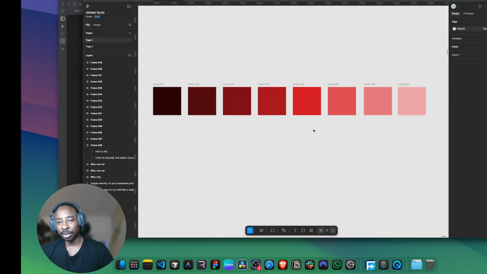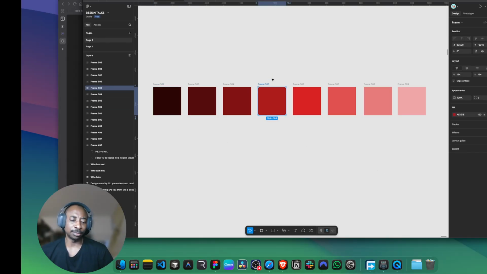Now I did this manually, but of course you could do it with AI. You could just write into AI, oh, I have this color as my base color, and I want to generate the entire color schemes based on HSL, and then it would give you the generations, and then you can copy that and bring that into Figma.